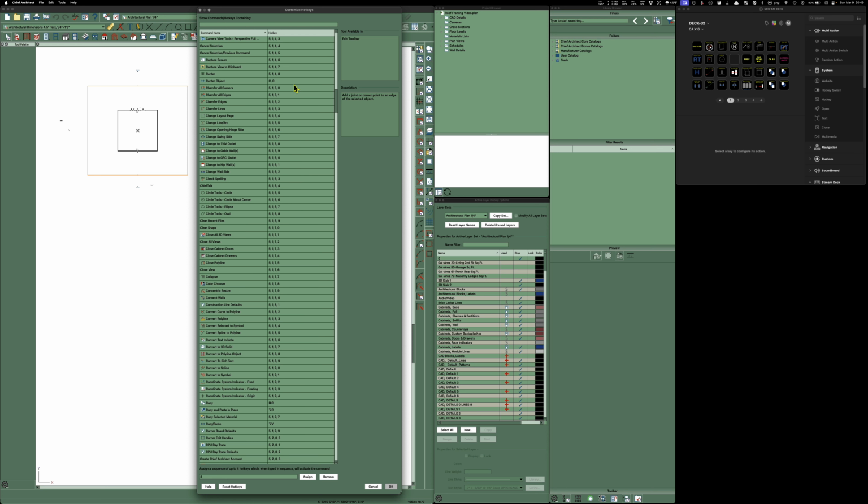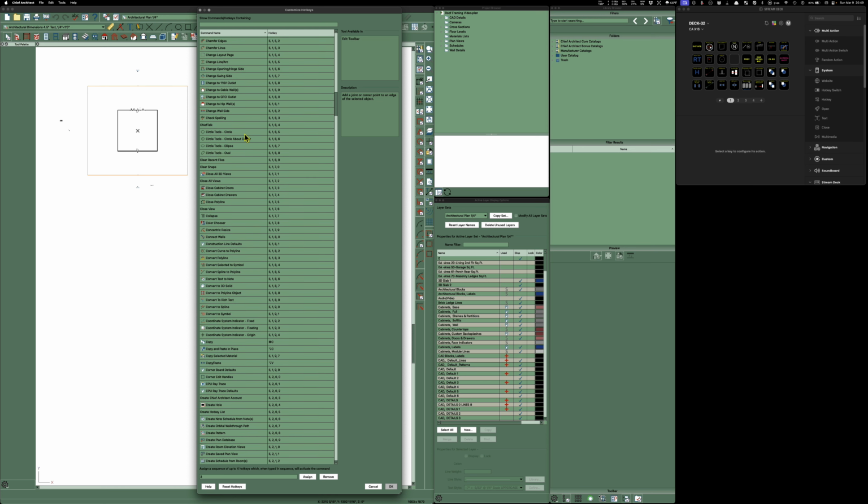But what I did here, you see this, I started at 5,000, and I went into Excel. I exported this entire list, and then I went into Excel, and I started at 5,000, and I just, whatever that's called, fill down until I ran out of numbers. And that's how I knew there was over 1,000 options. And then I came in here, and it took a while to open one up, take this, type in the number, hit assign, and go to the next one, type in the number, hit assign. But now every single shortcut has a number equivalent.